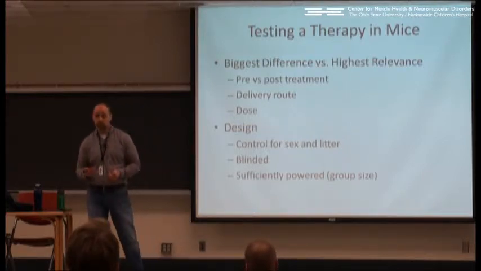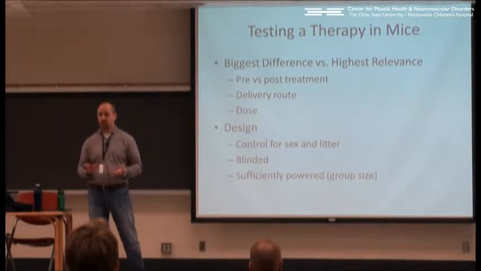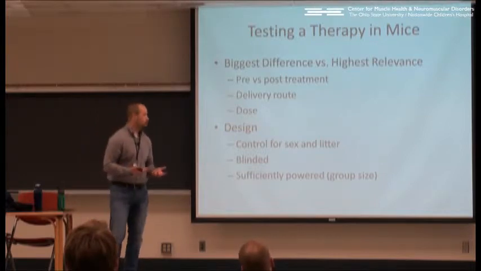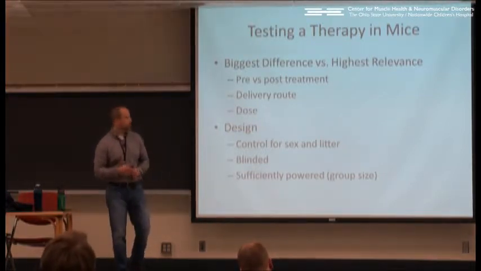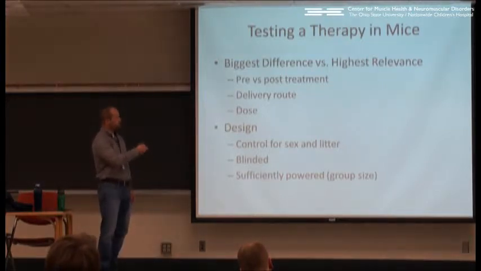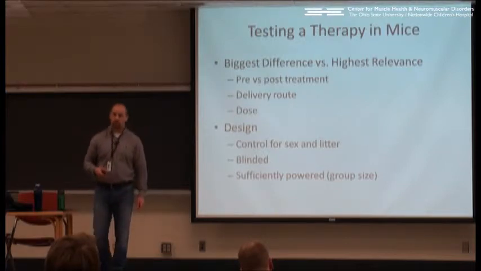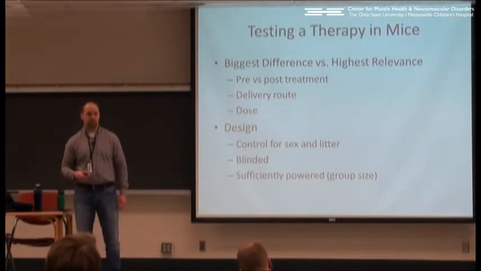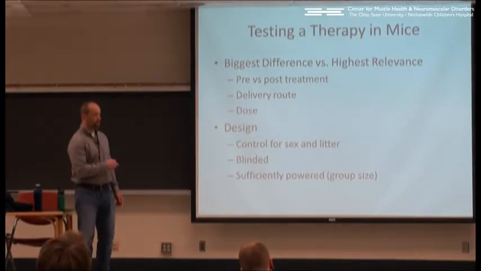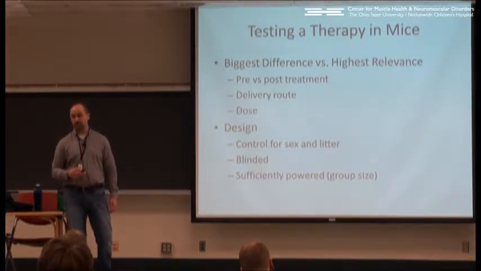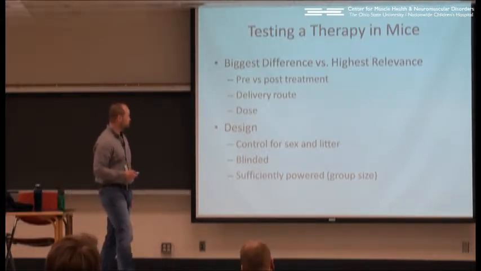Now what's the most relevant? Probably the 115 days, right? Or the later time point. So I would argue if you're gonna craft a therapeutic study in these animals, it's okay. You can do this. This is fine. Okay, sort of as a proof of concept for something that suggests that what you're doing has promise. But you've got to support it with the relevant stuff. You've got to come back at a time point that matters. Otherwise, you may just be fooling yourself.